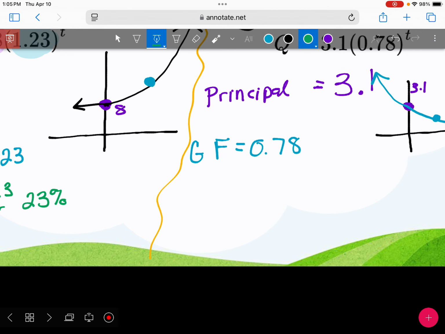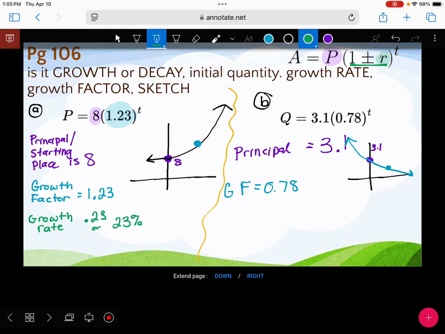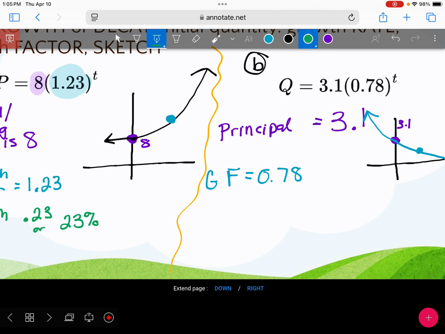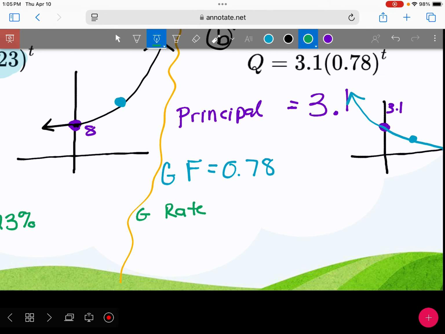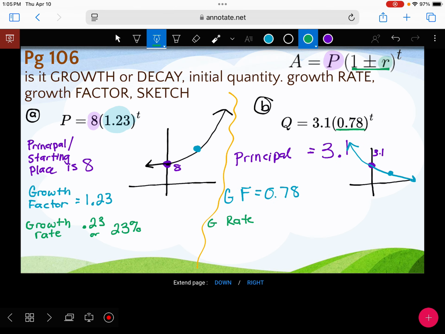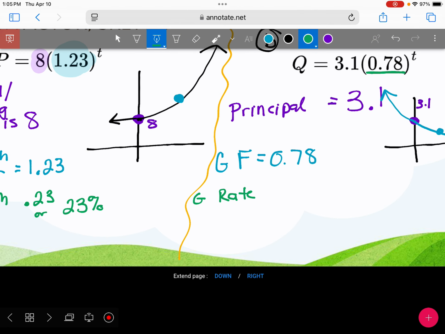The next piece we need, our last piece, is we're going to try and figure out what our rate was. So we want to know what the growth rate was. So we want to know what was added or subtracted to 1 to get this 0.78. If it's not something we can spot, like on this one, it's pretty easy to spot that this was 1 plus 2.3. You can always set it up as an equation.